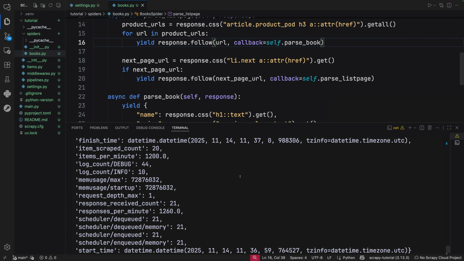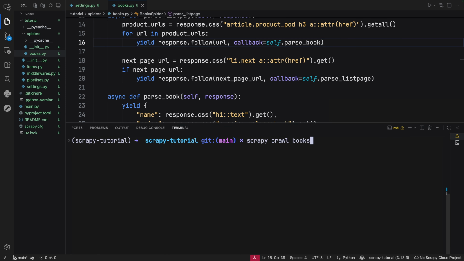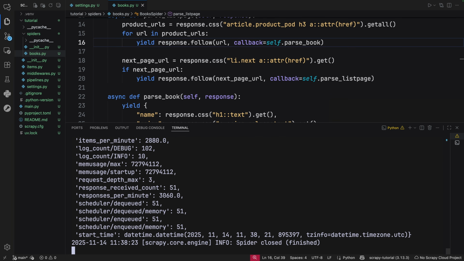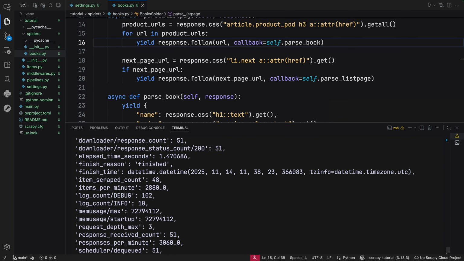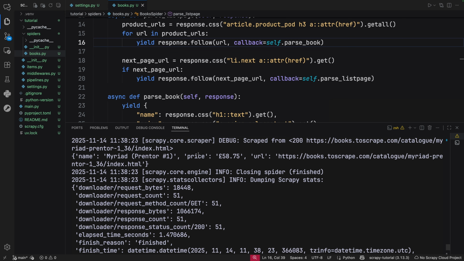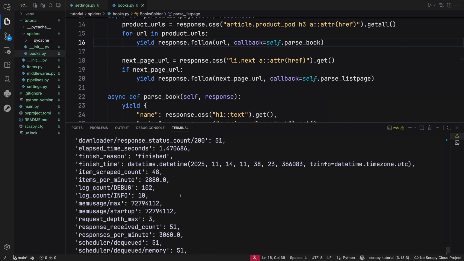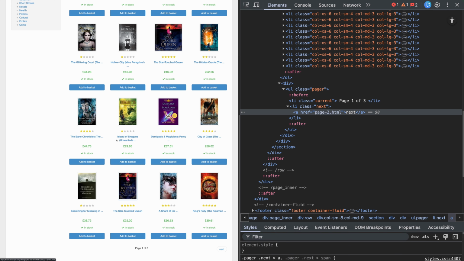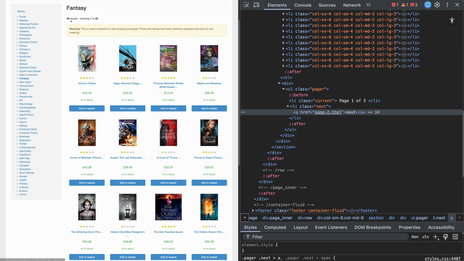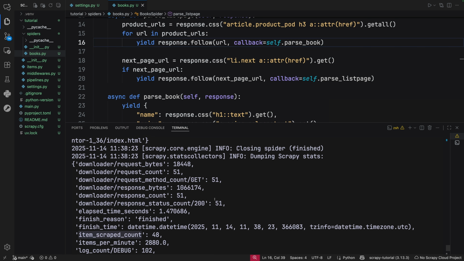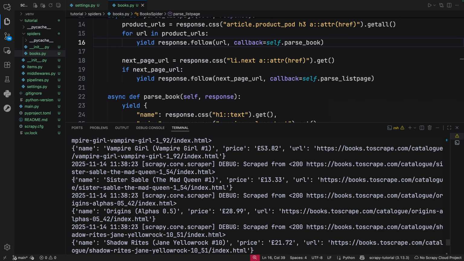So I'm going to go up here and we'll clear this out and we shall run this, and we should get something like, I can't remember how many pages there were. We got, where's the item? 48, and we have 48 books on this page, which matches. Now this is all well and good. We can see that we have the information out here as we were expecting it.